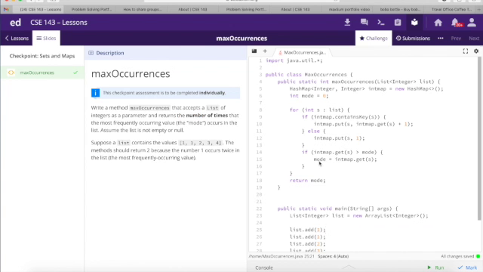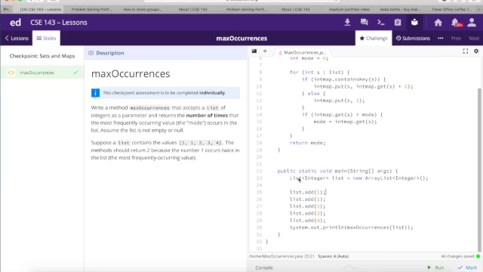Now I'm going to be walking you through my solution to the maxOccurrences checkpoint. So starting in main, we first make a list of integers, and we're adding each of these numbers to that list. So every time we call list.add with this number, we are adding that number to list.